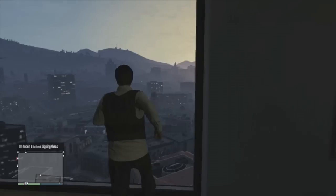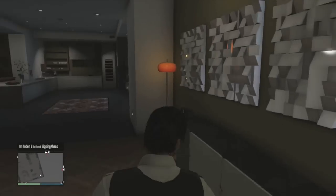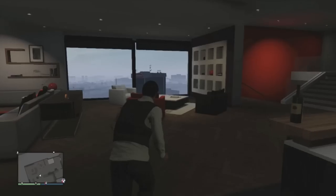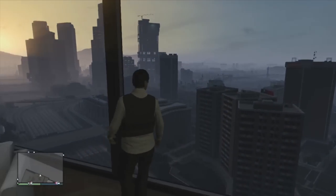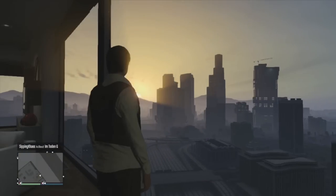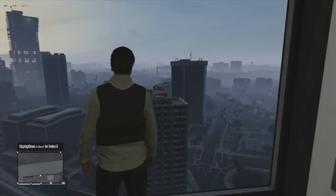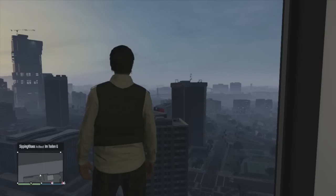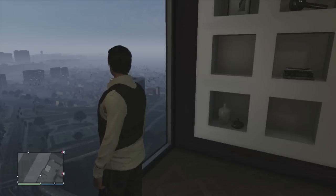Coming from this pane of glass, you get to see a little bit more of Tinsel, Eclipse, and more of the Vinewood Hills in general. Coming to the one pane of glass — we don't see any of Richard Majestic, thank God for that. Instead, what we get our view replaced with is more of the downtown area, the Sonora Freeway I think, and my office building. In the distance, you can also see a little bit more of the Ellis International control tower and the beach.